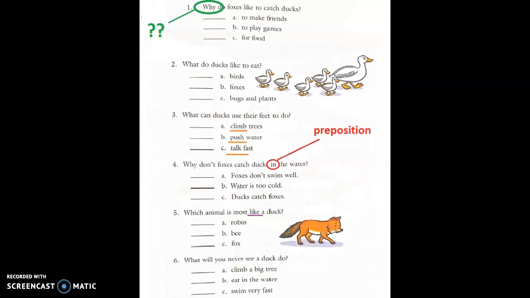Number five. Which animal is most like a duck? In questo caso, like qui l'inglese dimostra tutta la sua magia. Like, come, come assomiglia. Quindi which animal is most like a duck? Quale animale è più vicino alla papera? The robin. What is a robin? Anybody know what a robin is? This is a robin. Have you ever seen these birds? Avete mai visto questi uccellini nel parco? Especially in the spring or in the fall. They're little dark birds, either gray or black, with a bright red chest. This is a robin. A bee, we all know what a bee is, right? This is a bee. Busy as a bee. And a fox.